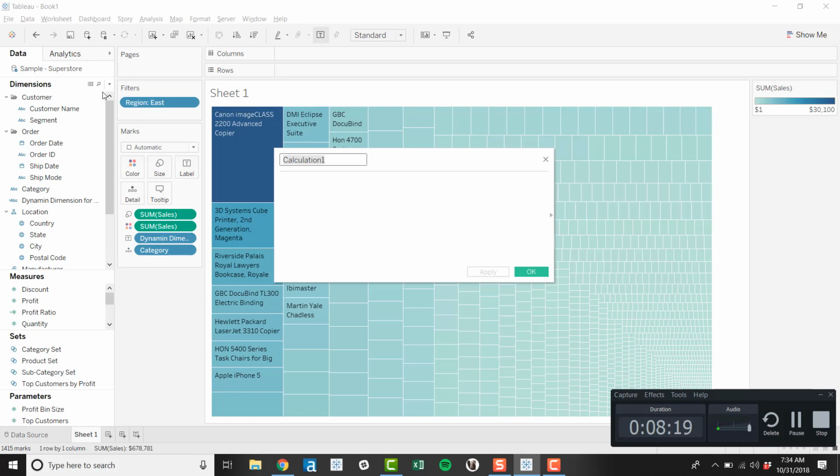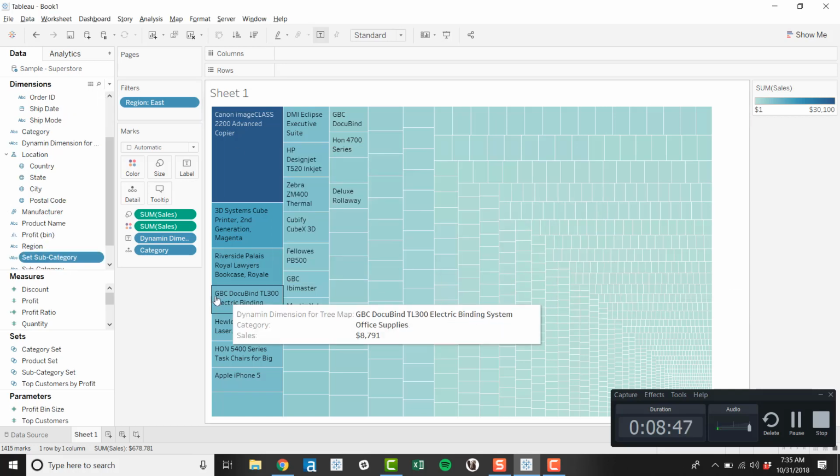2 calculated fields that represent the values when we click into the set each different time. So we're going to call this set subcategory. And we're going to say if category set, then subcategory end.